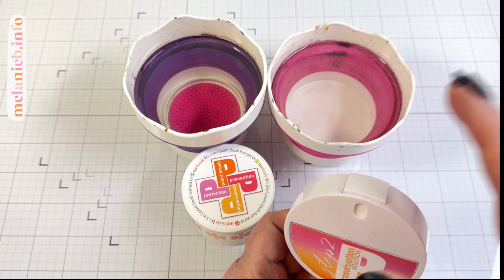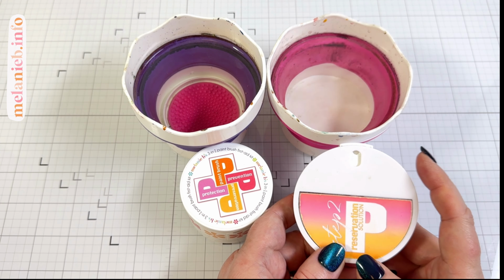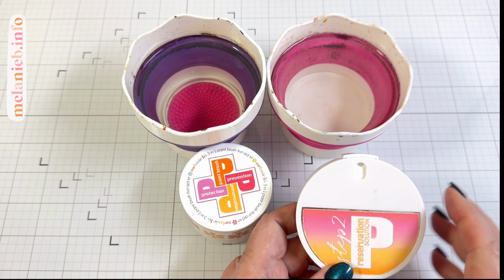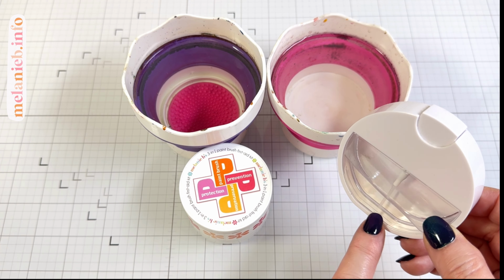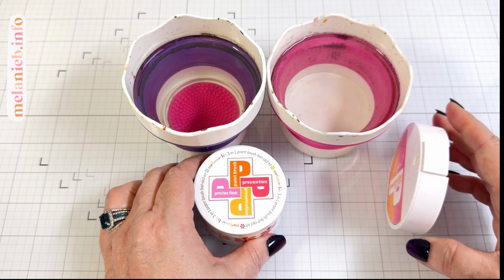And one thing else I want to point out is I'm not using these kind of containers anymore for the preservation solution because there was an issue with people pulling out that little nozzle and the solution leaking. I'm using a different kind of bottle. But you'll notice you don't use a lot of the solution. I've been using this same bottle for the last 3 years, so you don't use much.